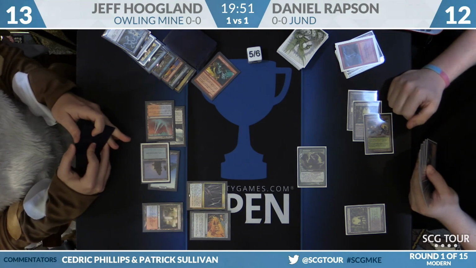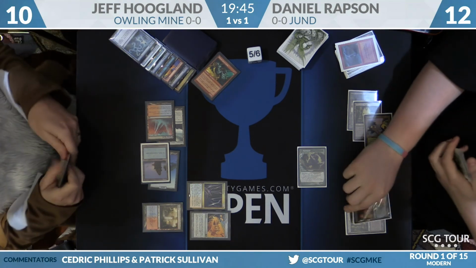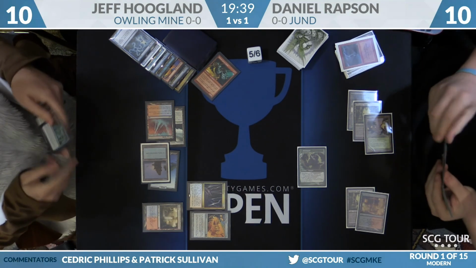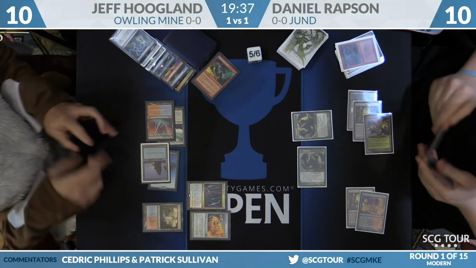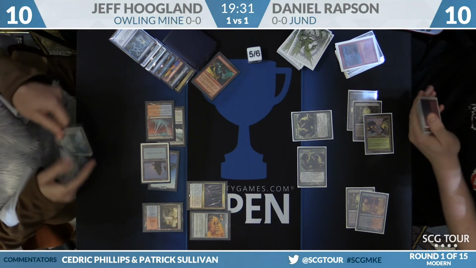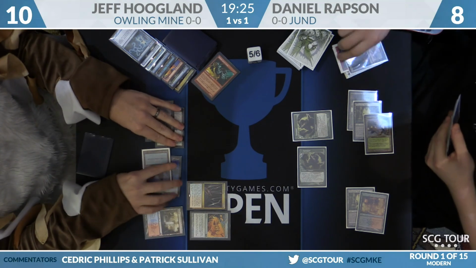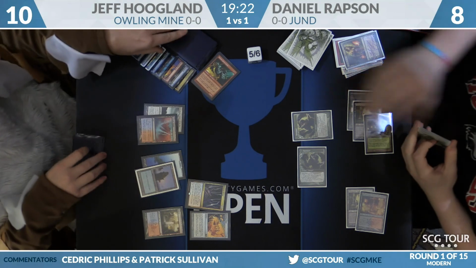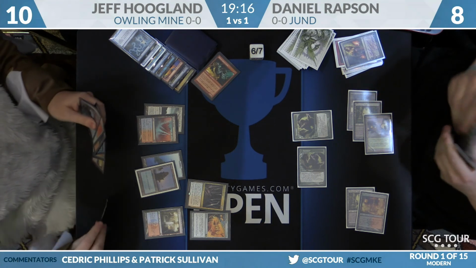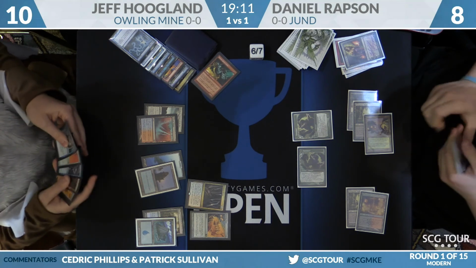Rapson might just be passing the turn here, too. Who knows? Don't think he's played a land yet. All right, he'll play a Blood Crypt tapped. That's even better for Hoogland. This is Tarmogoyf. Fevered Visions is going to occur. That's card number 3. No Runeflare Trap, though. Surprising. Ebony Owl Netsuke, and Remand.